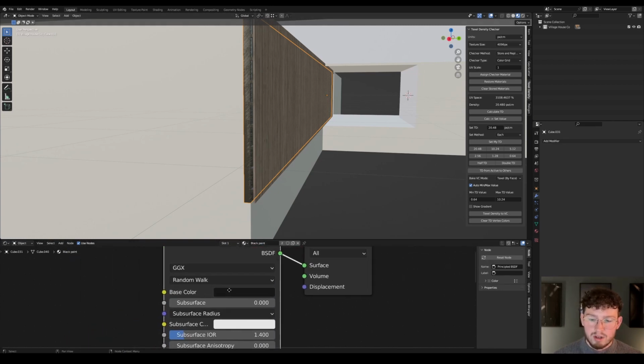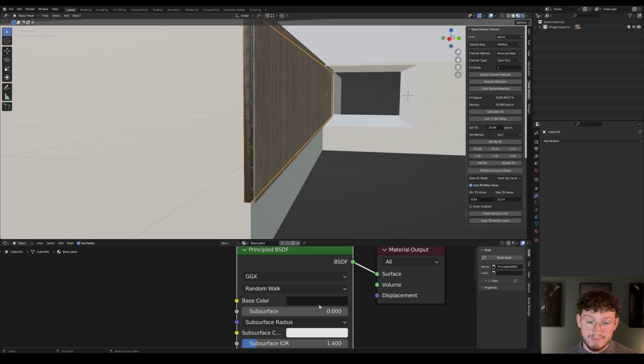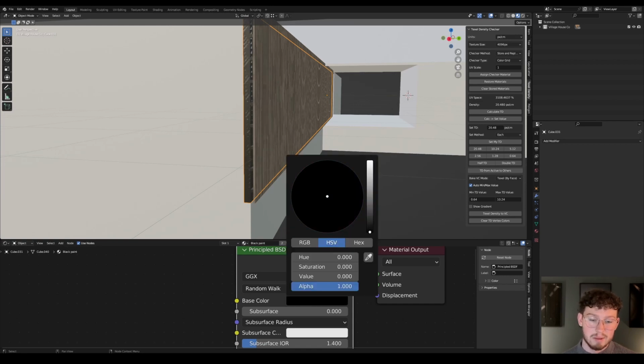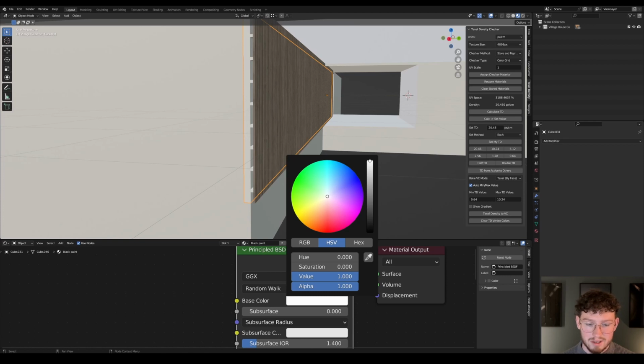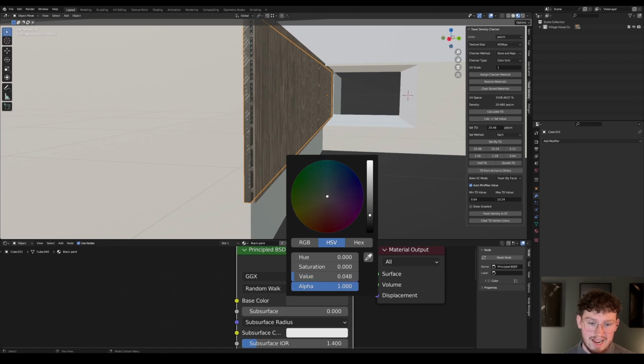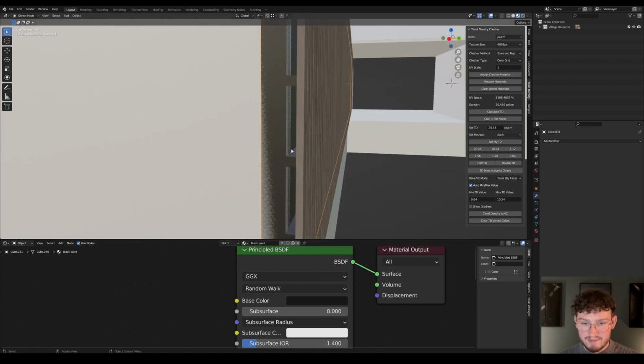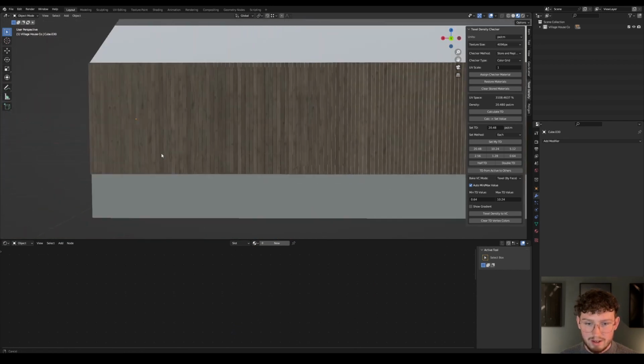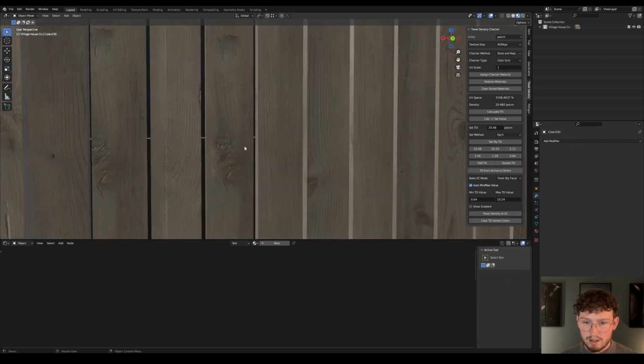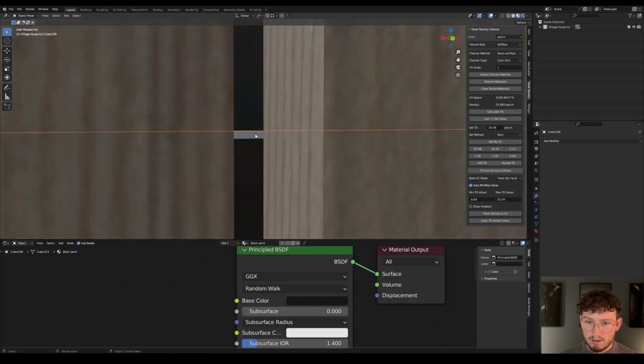And an important note when it comes to realism, nothing ever is 100% black or 100% white. So whenever you're doing texturing or paint, it has to be slightly off. I think it has to be a value of 0.008 maximum. That's like, in real world value, that's as dark as you should go. Yeah, that's just some physics or whatever. Cool. So I think that looks all right. Well, just going to have a quick zoom in, see what that is.